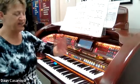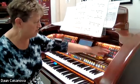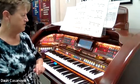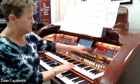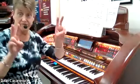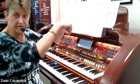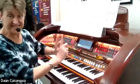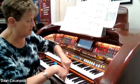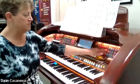First of all, let's get four sounds going at once. I'm going to have two sounds from my solo and two sounds from my orchestra, piano and strings. Let's split them up. If I have two commands and two sounds in each one, I'm going to have two sounds going up and two sounds going down. Which ones go up? The solid lights, which are the ones you press first. Which ones go down? The blinky lights, the ones you press second. So what's going down? The piano and the trumpet, because that's what's blinking. The strings and the bells are going up.